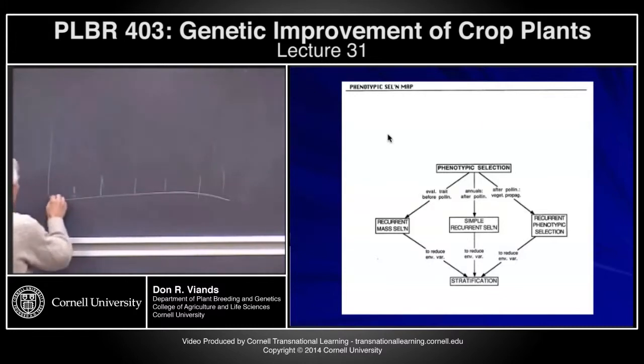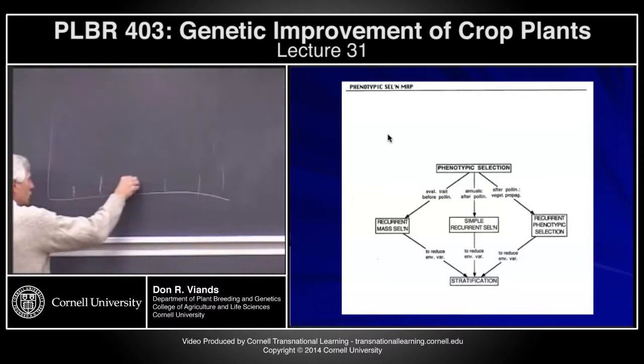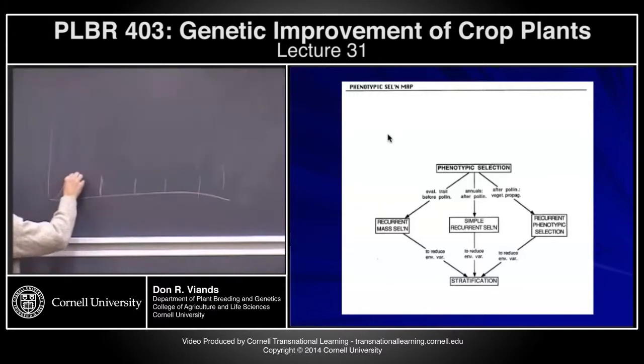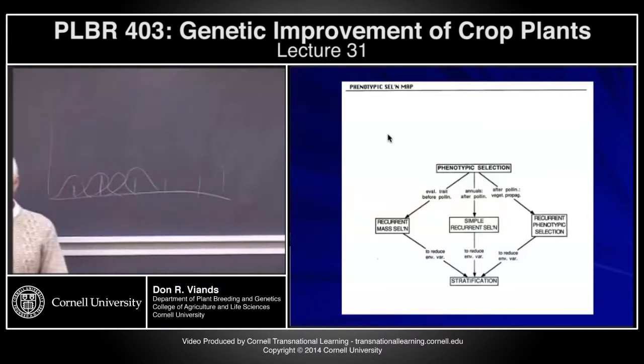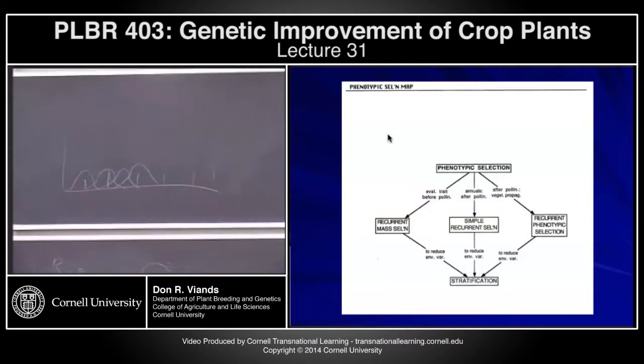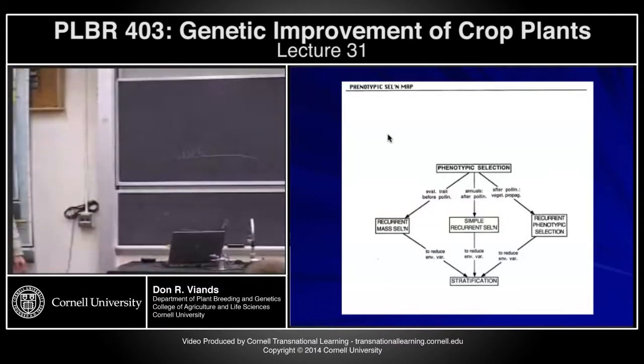So you've got a lot of genetic variability within a half-sib progeny, as we talked about a few times ago. And so now instead of distinct plants genetically, a half-sib progeny looks like this, and they overlap with each other. So there's less distinctiveness. There's less genetic variability among half-sib progenies than there was among the parent plants. Does everybody follow that? Okay, so that's one of the disadvantages of a half-sib progeny test.